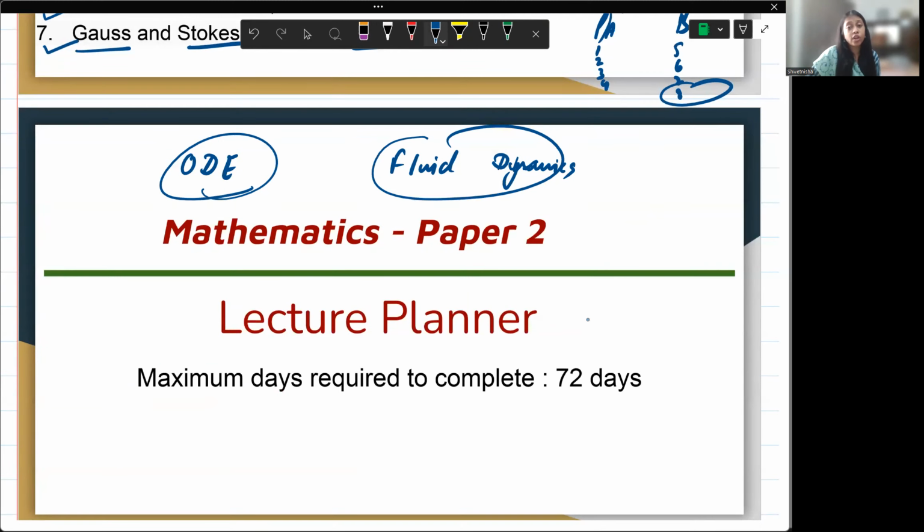Because sometimes in ODE, you will get a question that you cannot attempt. It can include sometimes the proof of a theorem. That happened in 2022. In 2022, there was a question in ODE where, if you spend like 10 minutes on the question and you're not able to solve it, just leave it. That was a question of a proof of a theorem, right? So what does that mean? Now we have to do all the proofs? No, that doesn't mean that. That just means that you have to leave the question.